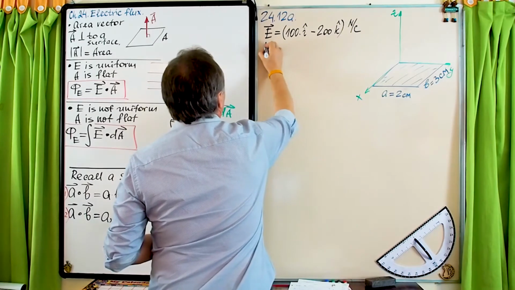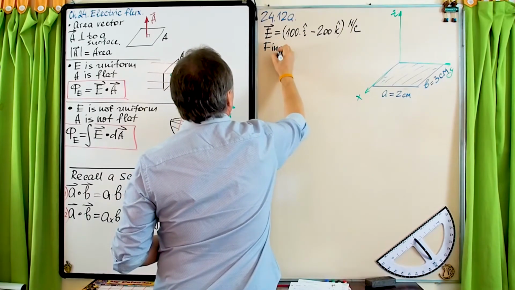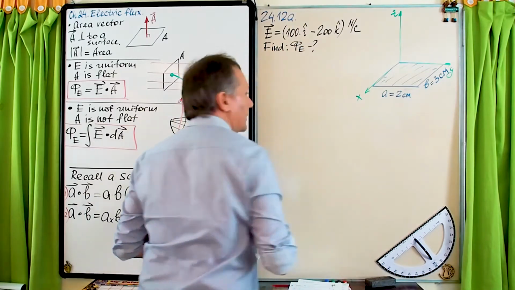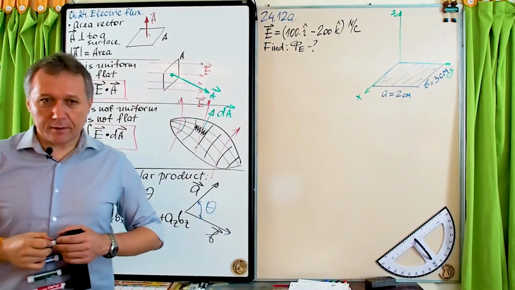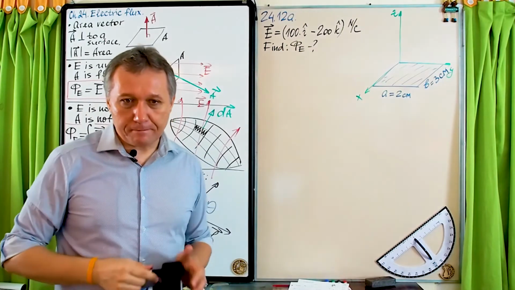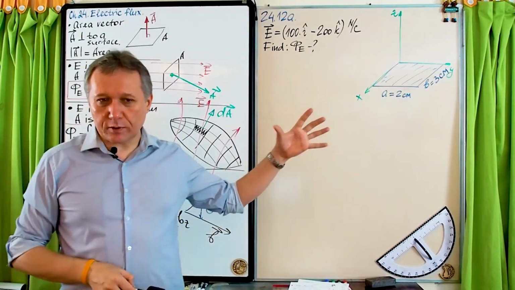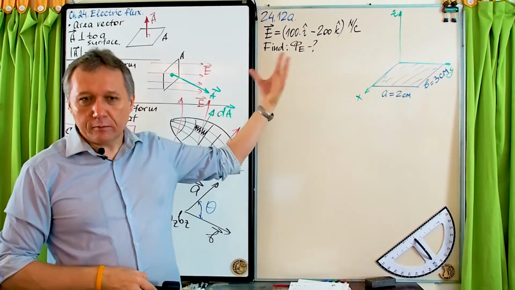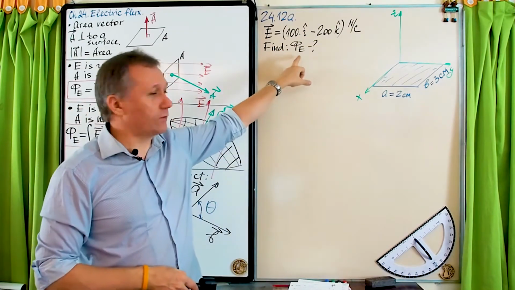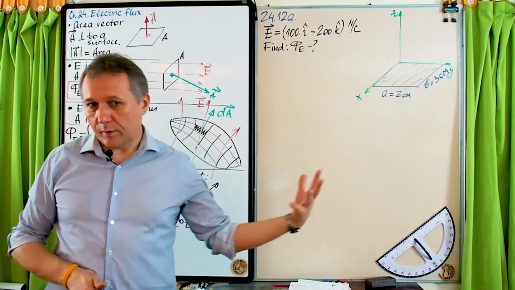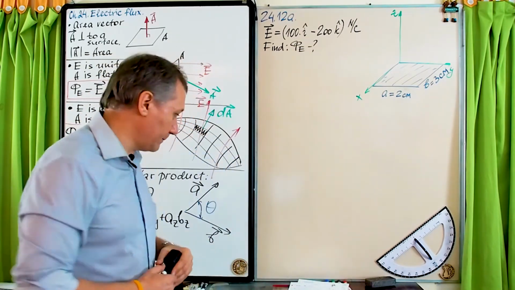Right, so we need to find electric flux, phi, capital Greek letter phi, with subscript E. I started adding subscript E because in a month and a half, maybe we will introduce magnetic flux, and of course I will be adding subscript M, which would stand for magnetic, but here it is electric flux, right?